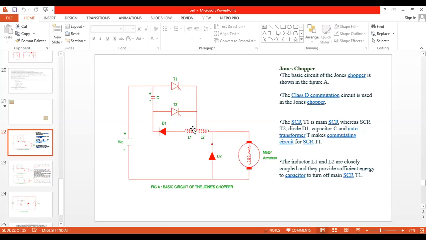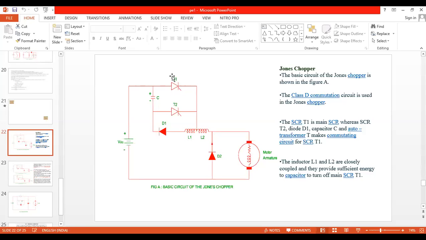Now we are entering case 4. What is case 4? Case 4 is turning off the SCR and discharging of the capacitor once again. Now the capacitor starts to discharge. What are the terminals here? The lower part is positive, the upper part is negative. Now you tell me, anyone, how to turn off T1?